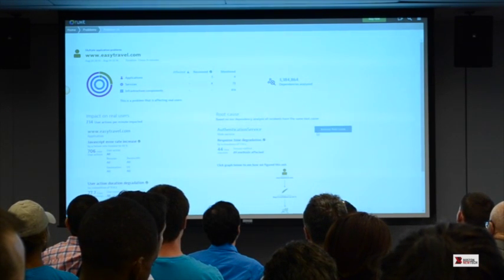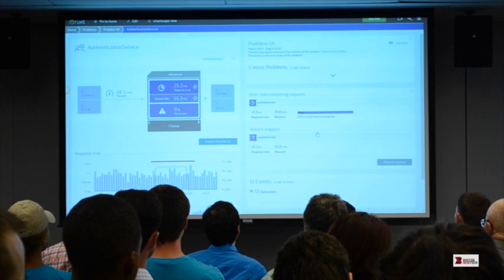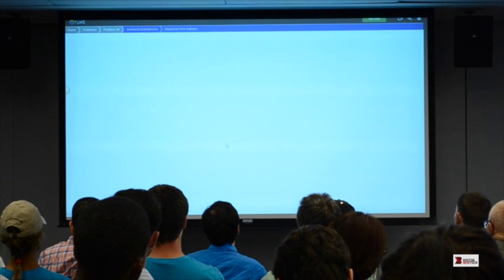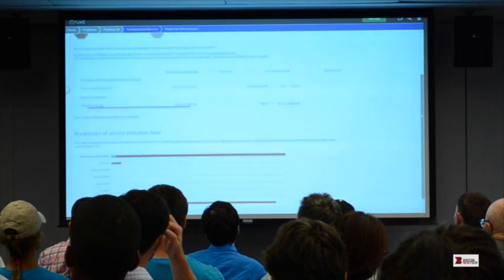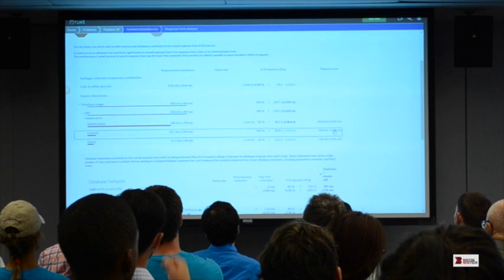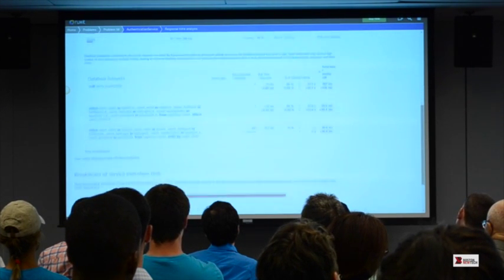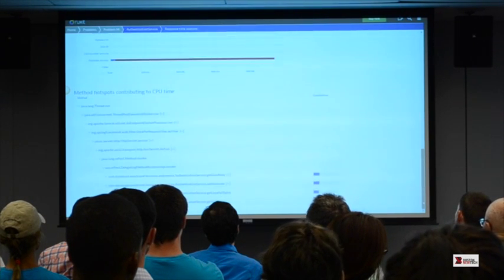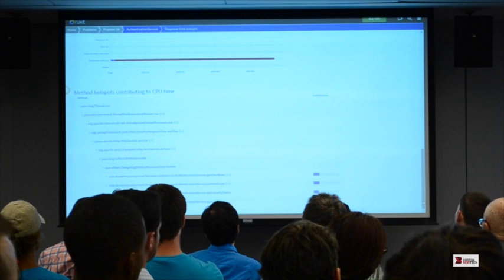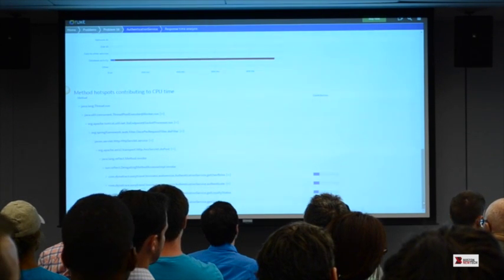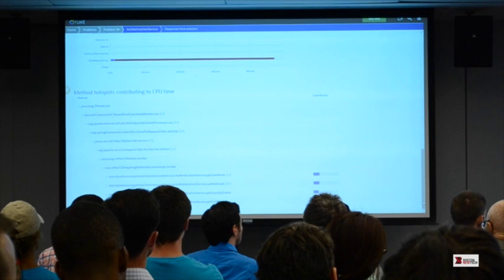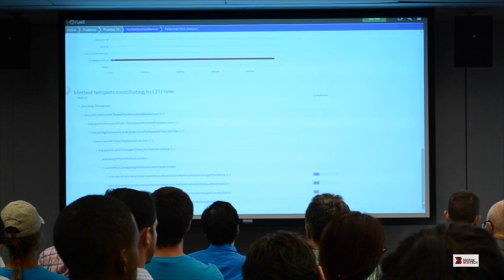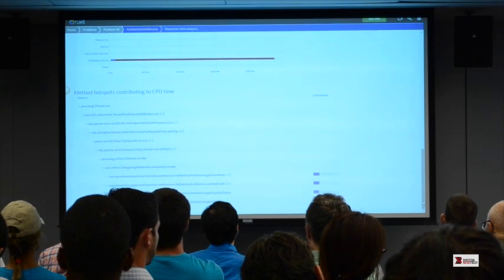To analyze that and get down to what the root cause really is, it takes you right down to the issue. You can see all the way down to whether it's a piece of code, or maybe a database statement, that's slowing everything down. You can see exactly what's taking up the most time and what you need to fix. For those of you who aren't from the technical side, this may not be super meaningful, but getting down to the exact component, to the exact line of code that is broken, allows you to fix something a lot faster and resolve an issue a lot sooner.